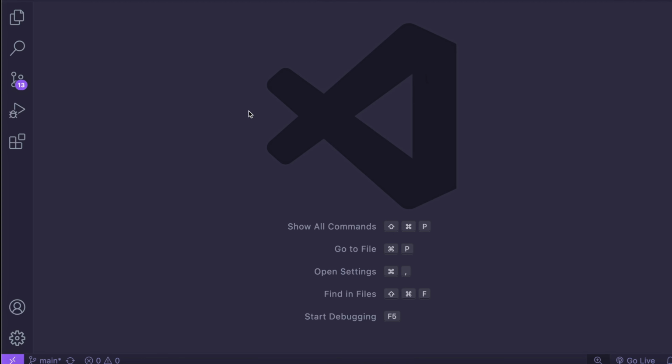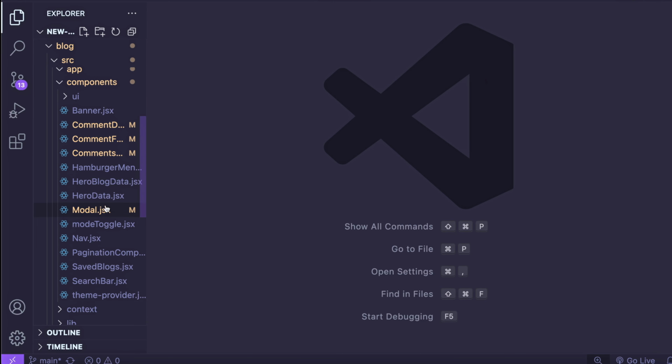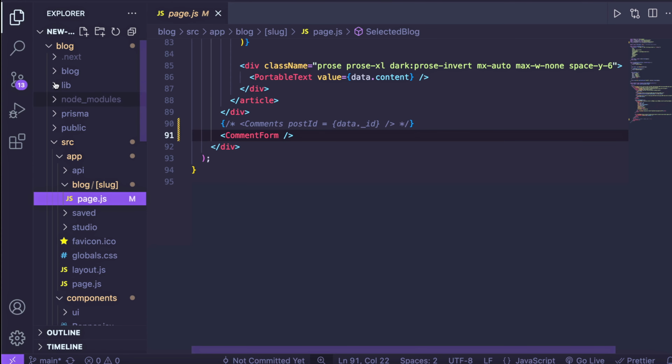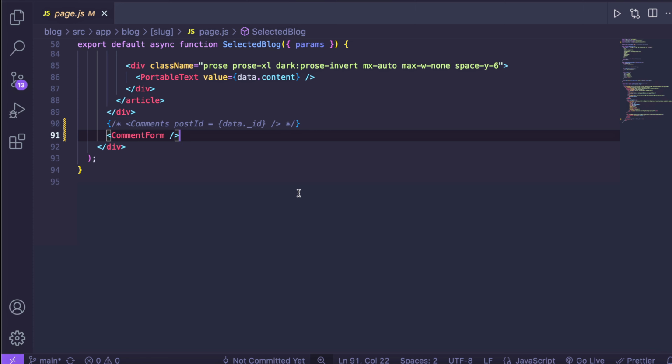After doing this, what we want to do now is create our routes. But first, let's go to our actual blog post.